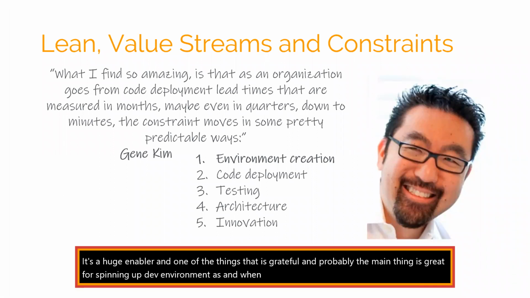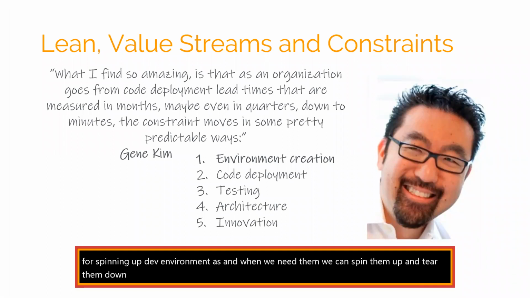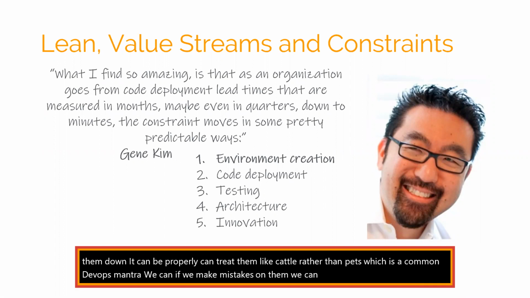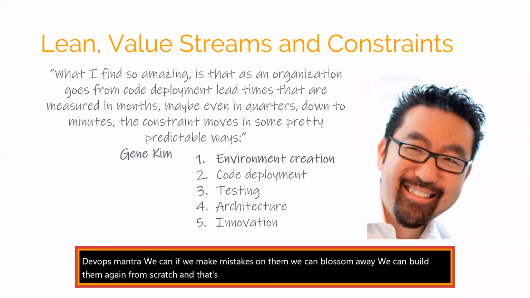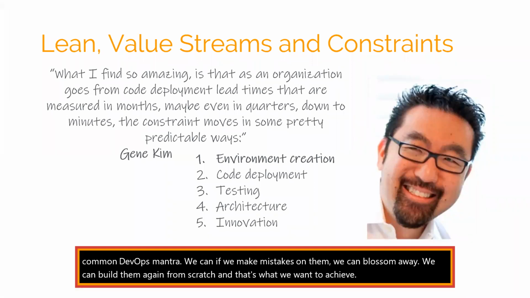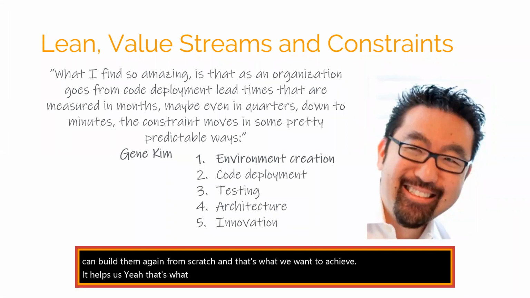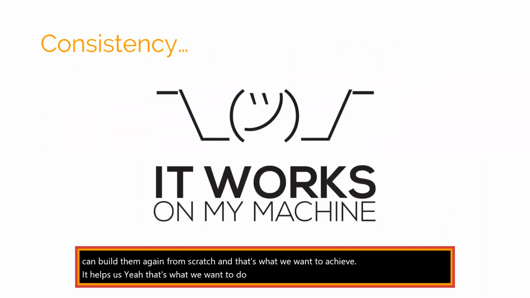We can spin them up, we can tear them down, we can treat them like cattle rather than pets, which is a common DevOps mantra. If we make mistakes on them, we can blast them away and build them again from scratch. And that's what we want to achieve. However, when we're dealing with databases, we don't really have that.